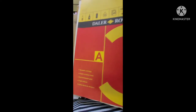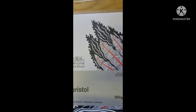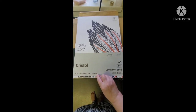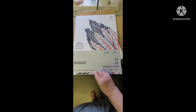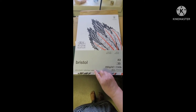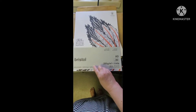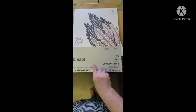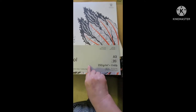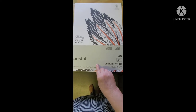And I had bought this, which is highly recommended, Winsor and Newton Bristol board or paper, and this is 250 GSM, that's £114, and this is extra smooth paper. And because it's A3 size, for convenience, I cut this down to A4 size. The difference is when you look at them, this is very white. This is bright white. And the De La Rowney is a slightly off-white.